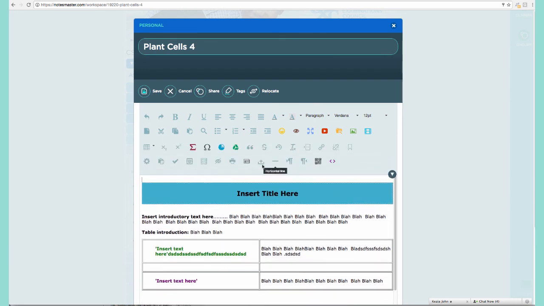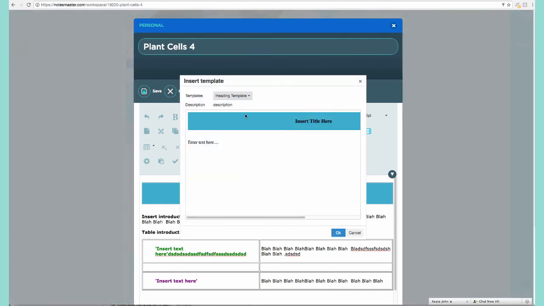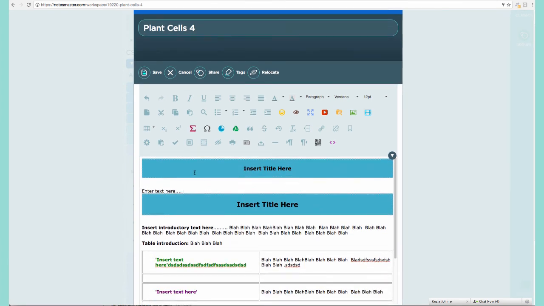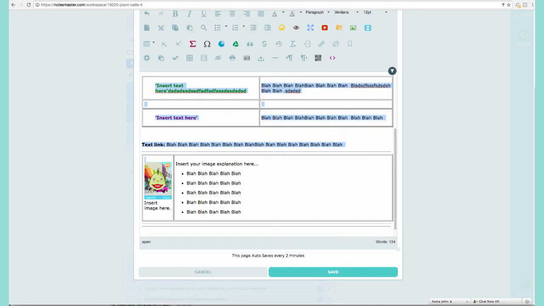If you decide, just to recap, you want to change your template mid-resource, say, and I want to just put in a heading, and you click OK, it'll insert it above the others, okay? So just delete the note and start again. That's the easiest way to describe, because you might get lost with a new template happening in here.